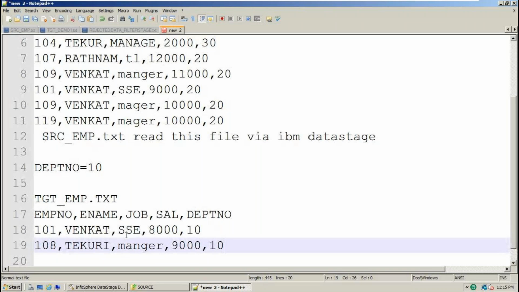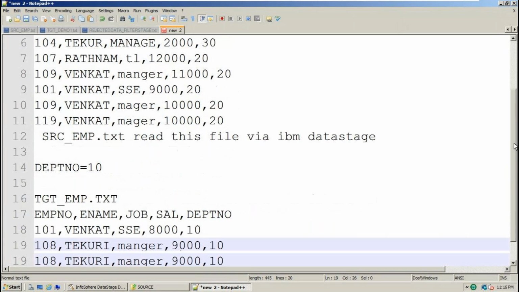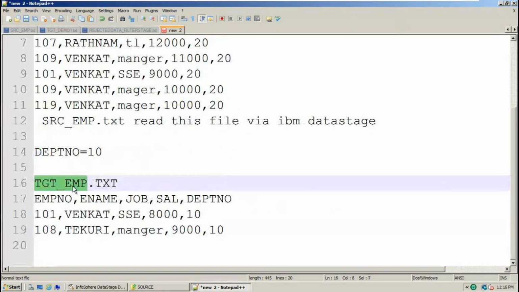I don't want to load all other records. This is my requirement. My customer is giving one file. That file has 10 records. In that, DEPT numbers 10, 20, 30, 40 are available. But when I'm generating the output file, I want to generate only DEPT number 10 records.